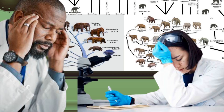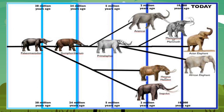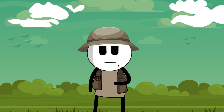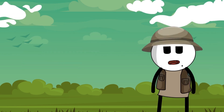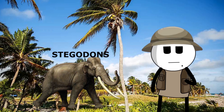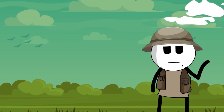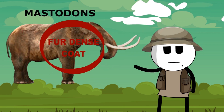Evolutionary relationships can even give seasoned scientists a headache from time to time. Both Mastodons and Stegadons are extinct groups that diverged from the major elephant-like group sometime during the Oligocene. Both of these groups consist of species that appear very similar, with a large stature, prehensile trunk, and prominent tusks. Aside from some differences in anatomy such as teeth and bones, a major difference between Mastodons and Stegadons is that Stegadons lived in tropical-like environments, while Mastodons lived in cooler woodlands. These environmental differences are often illustrated in depictions, where Stegadons are shown with a rather furless body, while Mastodons are shown with a dense coat.